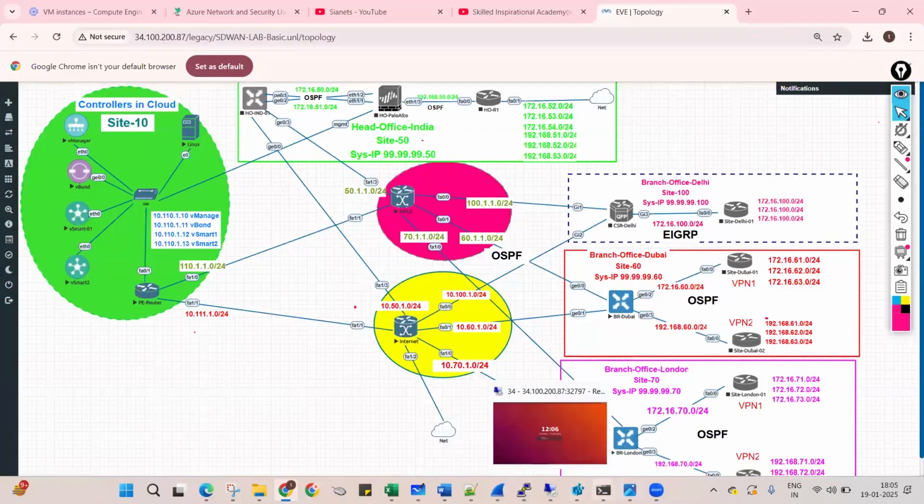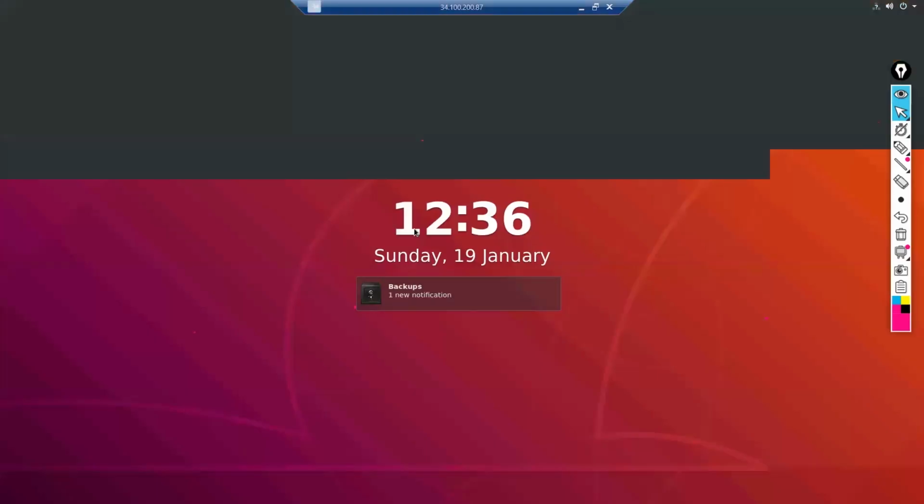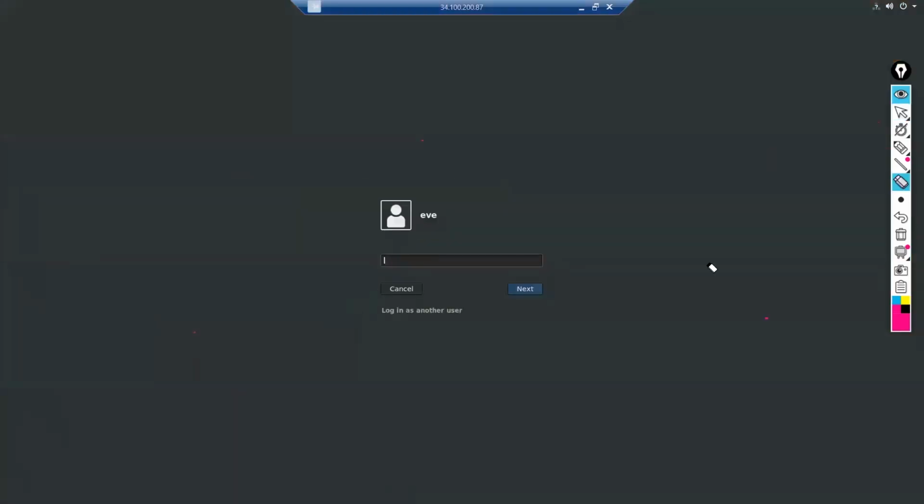And when we go to our vManage, we will see that vManage started monitoring its health status and all.